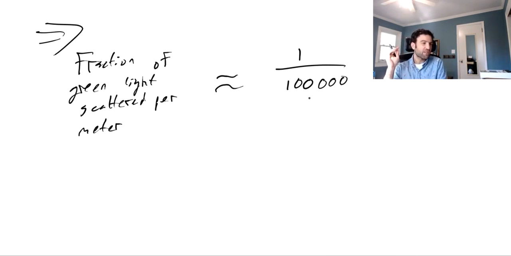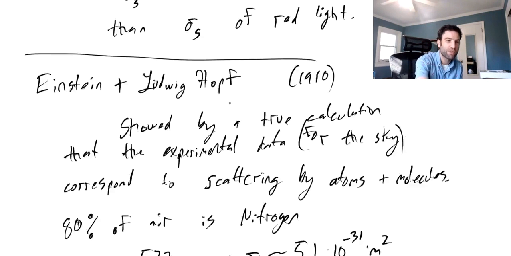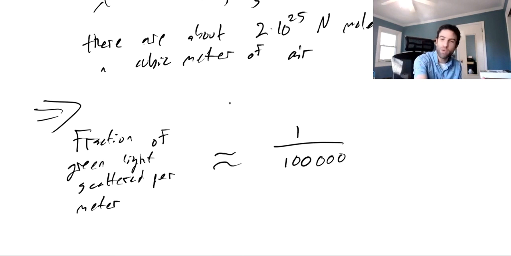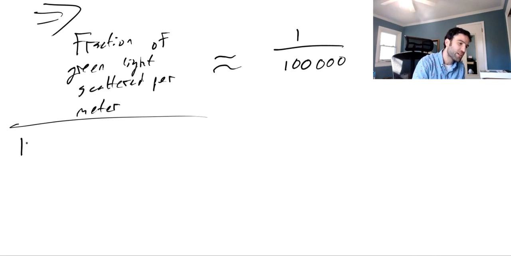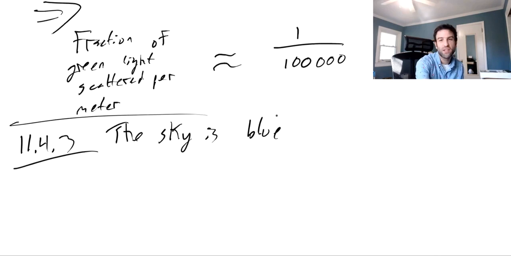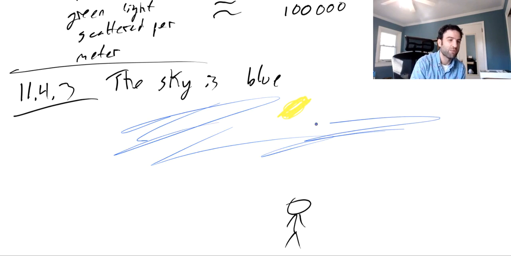Like just a small, almost insignificant fraction of green light gets scattered every meter that light travels through the air, right? And green light is kind of being scattered in some intermediate amount in between red and blue. So blue light probably gets scattered about 3 times as much as green light, and red light gets scattered about 3 times less than this green light, right? But it's still like parts per 100,000 per meter. It's a tiny amount, but actually it's enough to make all the difference. The sky is blue. Okay, so when we look up at the sky on a bright sunny day, we see like a yellow sun and we see like a blue sky around it.